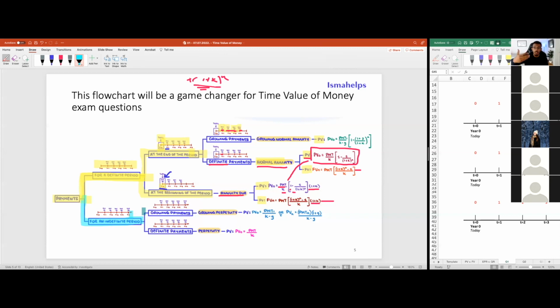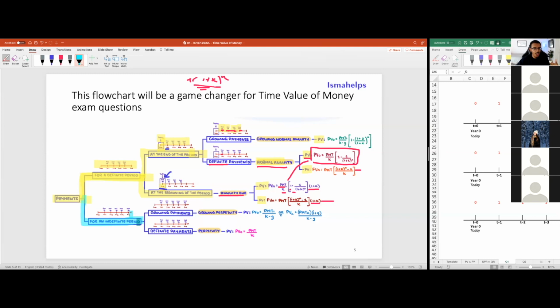Now, the second sense check that we usually do, which is whether this is happening at the beginning or at the end of the period, we don't need to do for a perpetuity. Don't ask me why, we just don't do it. So we get to move on to the third sense check, which is finding whether these payments are going to grow in perpetuity or stay the same in perpetuity. This is just going to be stated in the question. Don't even worry about it. That's how it goes.